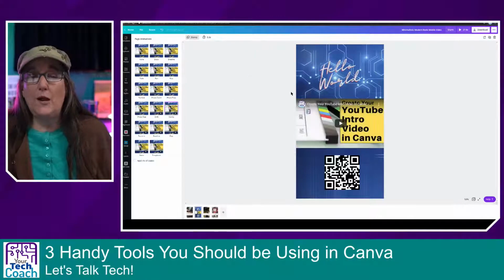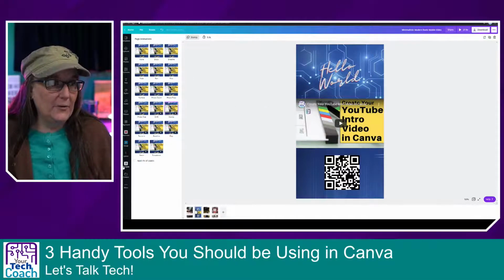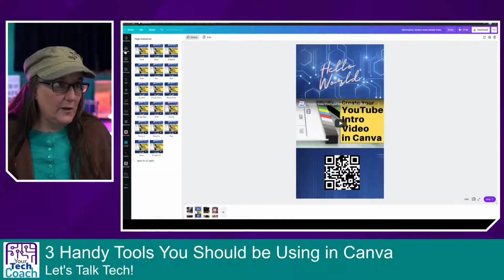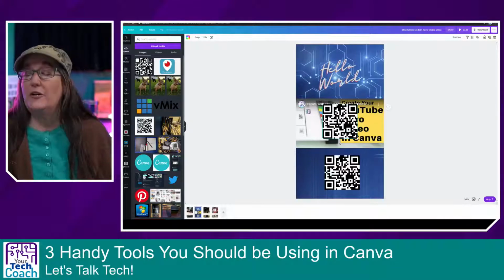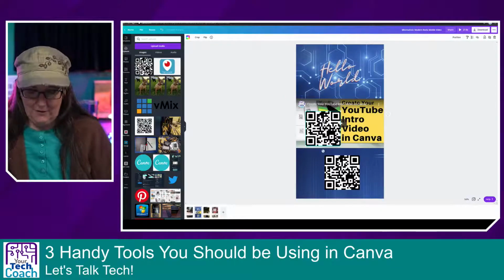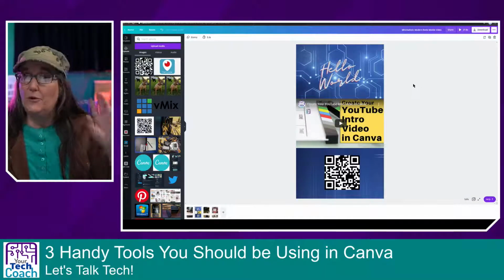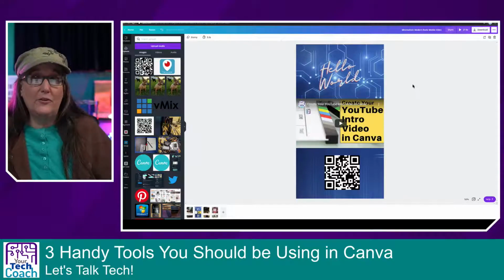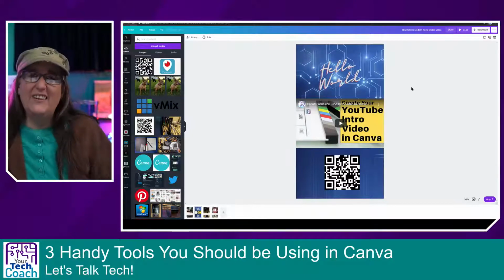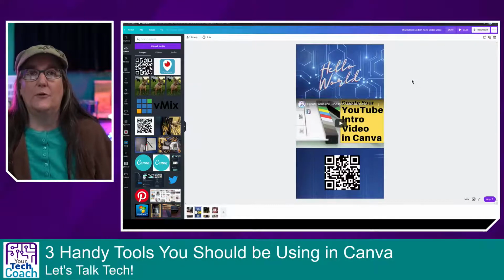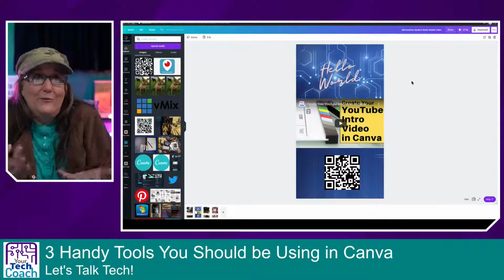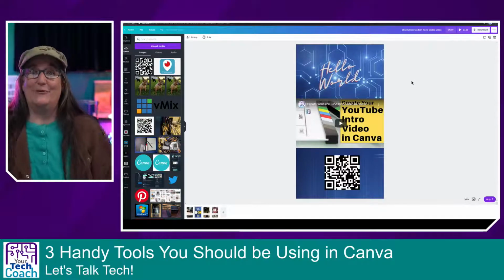I wouldn't actually add this kind of a feature because it would take me too long to build. But then I went and realized, look, if I go into my uploads, it's put this QR code here so I can reuse this. And I didn't even ask it to. I didn't have to say save it to my uploads. I didn't have to do anything. It just automatically said, oh, hey, you created a QR code. That's the thing people like to reuse. Let's put it in your library for you. Thank you. Thank you very much. I appreciate that kind of effort.